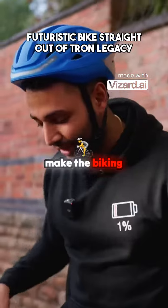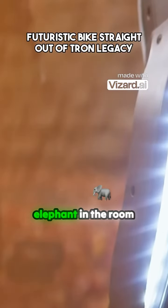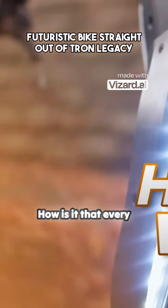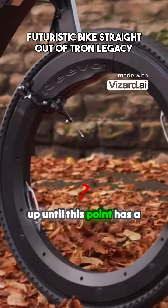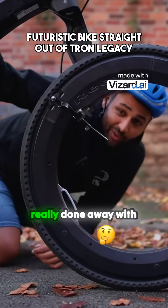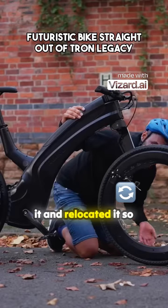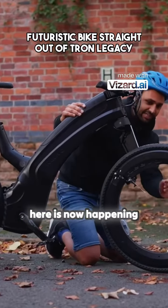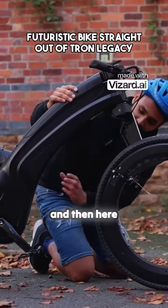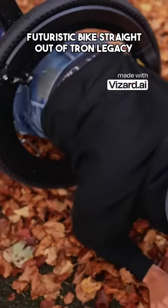Using tech to make the biking experience safer — that's exactly what it needs. And then you have the elephant in the room: hubless wheels. How is it that every single bike you've seen up until this point has a hub in the middle, but this one doesn't? Well, they've actually not really done away with the hub — you still need one. They've just redesigned and relocated it so that everything that was previously happening here is now happening in a combination of here and here. Does it have any practical benefit at all? No, it doesn't.